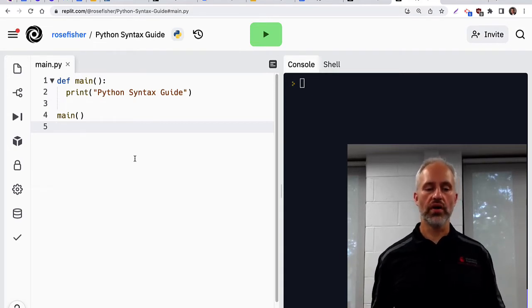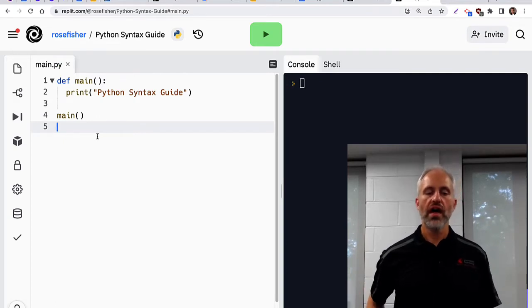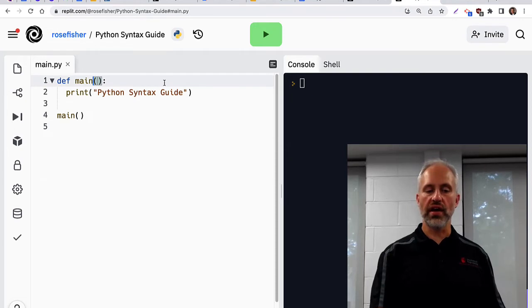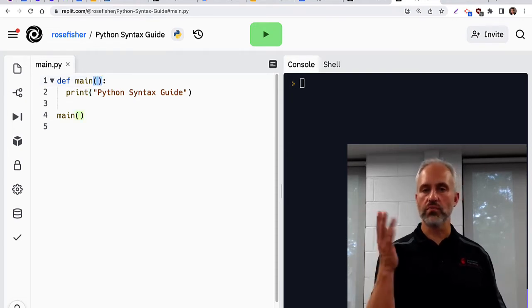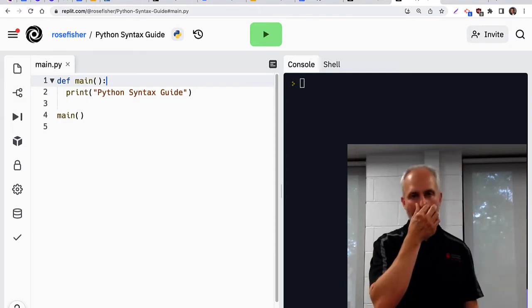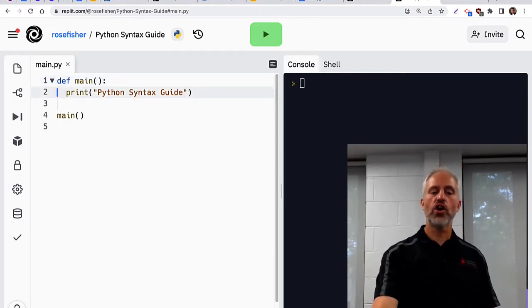So what's going on here? def is a special word in Python. It turned blue, it's one of these magic built-in words. def is short for define a function. So we're making a function called main. The syntax when you make a function is you say what arguments it receives. This main receives nothing. Then you do this colon again. We've seen this colon many times now, in while statements and if statements. And then code that is inside the function is indented.